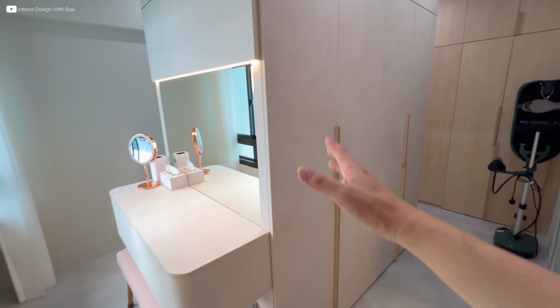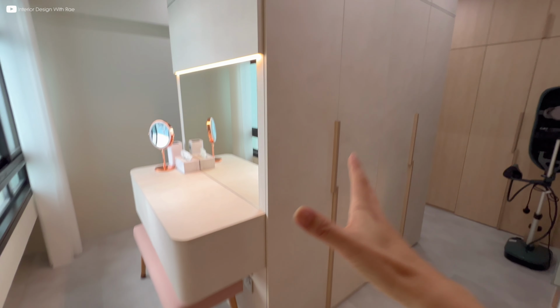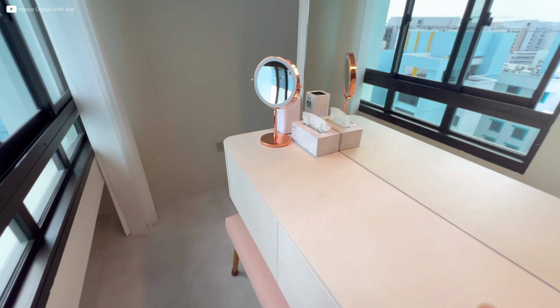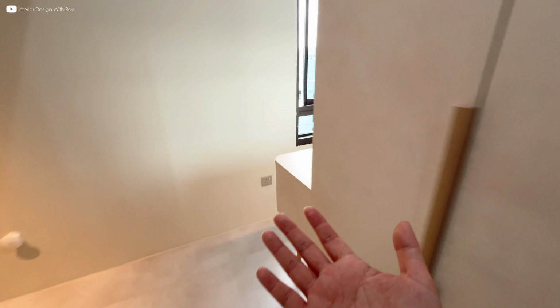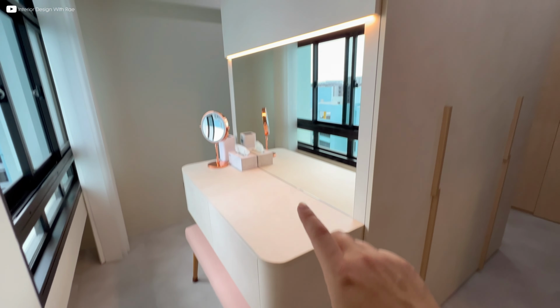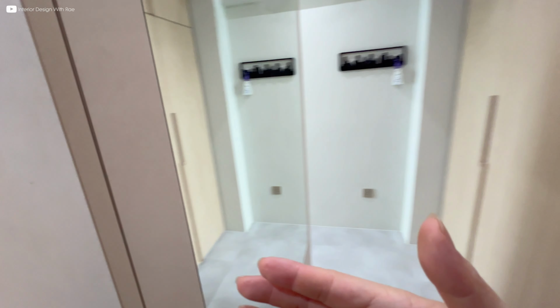And straight away you can see that the walk-in wardrobe is a back-to-back. Because of the thickness here, it's a back-to-back wardrobe. So I designed it to be placed in the middle of the entire room, so that it creates a very interesting passage around the walk-in wardrobe. And of course, at the far end here is a built-in dresser with a mirror and a LED strip shining down. So this is a back-to-back wardrobe, as you can see from the thickness here.